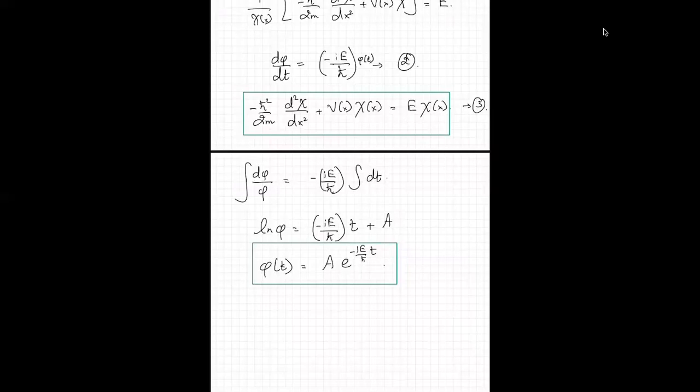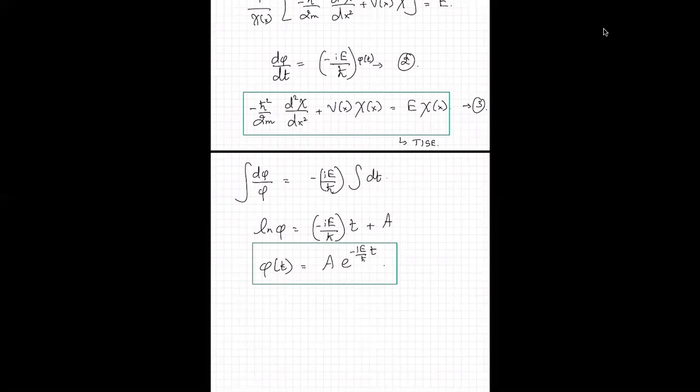As far as this stage is concerned, talking about the general solution of the time-dependent Schrodinger equation, this is as far as we can go. So we can claim that we can solve for the time dependence of the wave function, which is given by e to the minus iE over h bar t, and the spatial part should be gotten after solving equation 3. Equation 3 is called the time independent Schrodinger equation. Hopefully this terminology should be familiar to you. If not, don't worry about it.